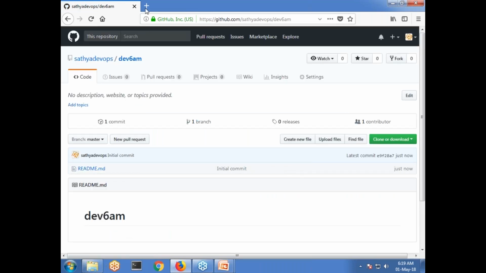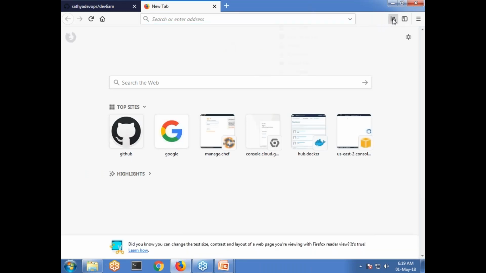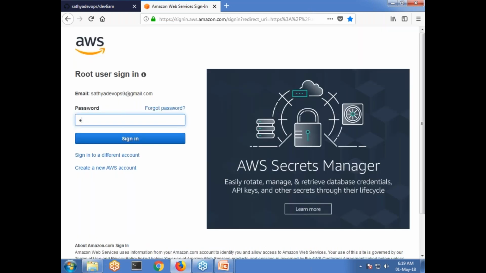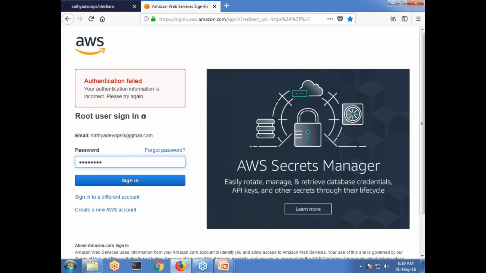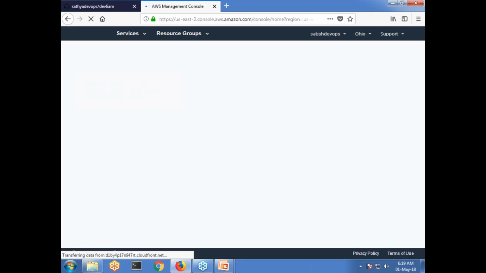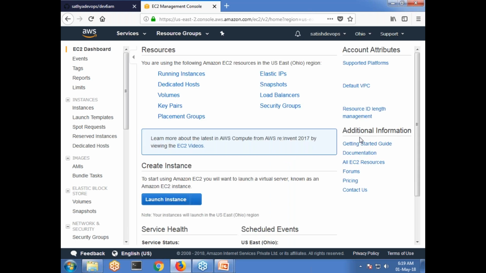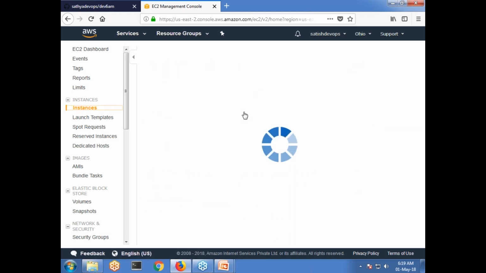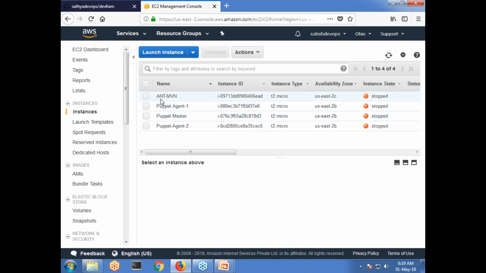Now let me create one machine here. So I'll go with my cloud. Here I will create one instance. I'll go for some EC2 instances. So let me launch the existing instance.